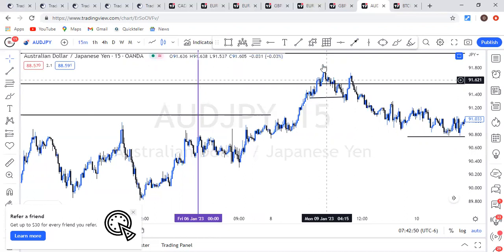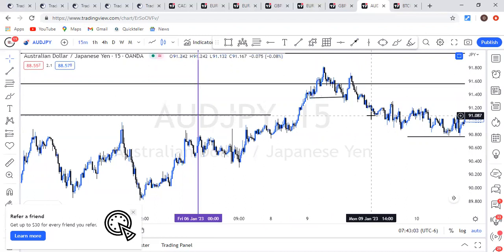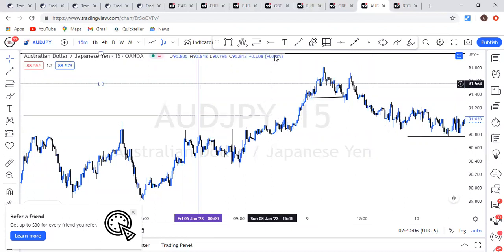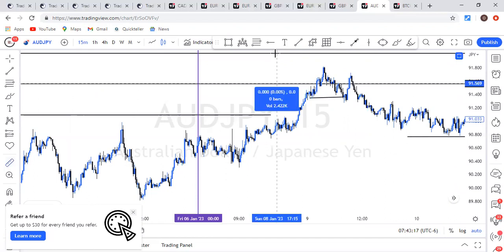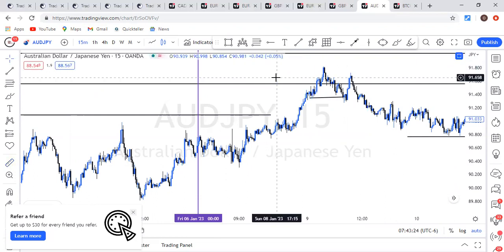But look at it. Price tapped into your 4 hours POI and supply exceeded demand. Then price returned again. I told you price will always create a 15 minutes. Look at the area of 4-hour supply. That's why we keep on emphasizing that you cannot be taking trade on higher time frame. If I look at the number of pips this 4 hours time frame is going to cover, it is about 45 pips.